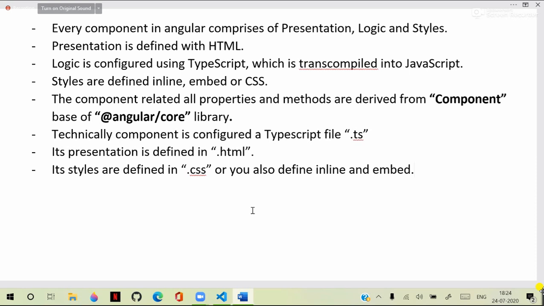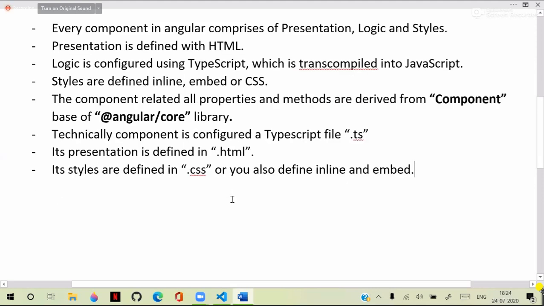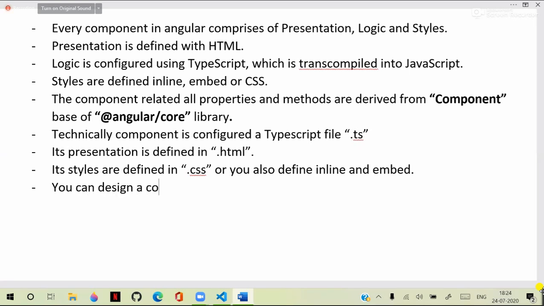Actually, there are different techniques of designing a component. What are those techniques? You can design a component by using the following techniques.